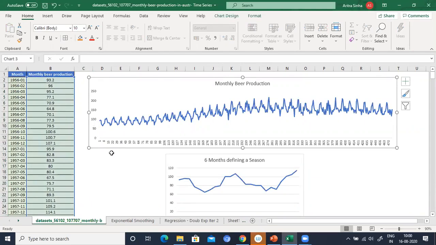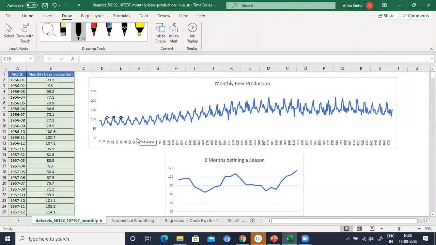Once you plot it, you can see that there are all these fluctuations. There are too many of these extreme fluctuations. But you know that there is no long-term cyclicity, so that is absent. You want to investigate for seasonality because you can see these fluctuations happening pretty regularly. Can you guys see the peaks? These peaks are happening so regularly. And also the falls. Can you guys see that?